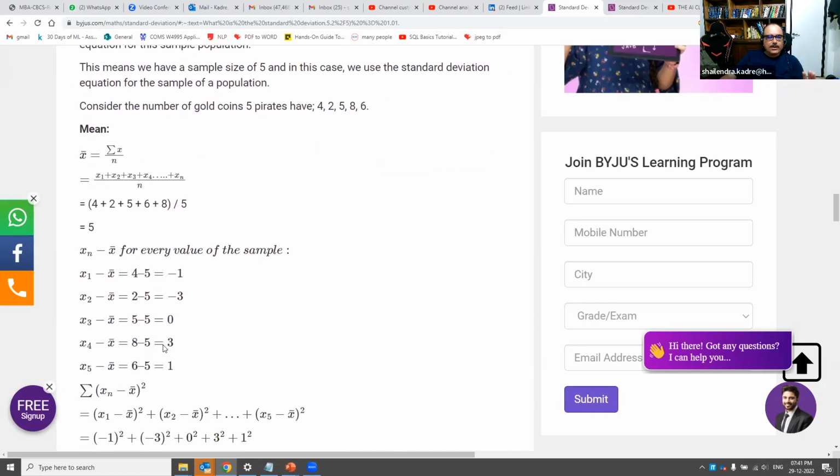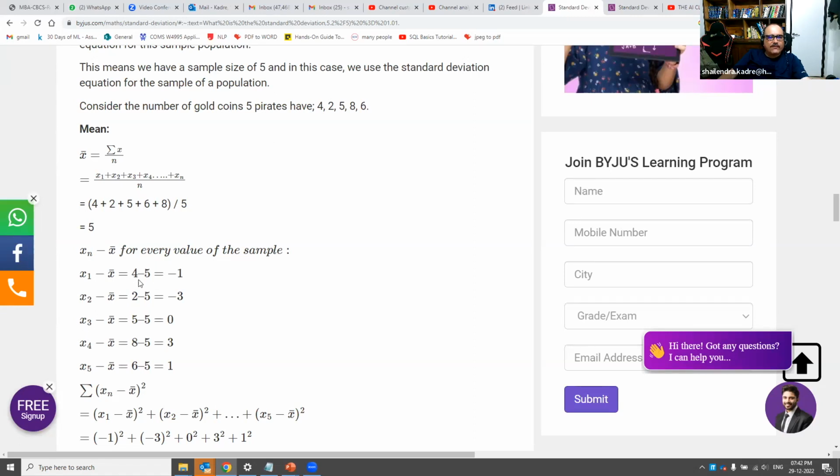Now mean is represented by x with a bar on the top. So this is your mean, what I'm highlighting here. It's not allowing me to choose, but you can make out the X bar, right? There is a flat bar on top of X. That X bar is nothing but your mean. So now what do you do? From X1, X2, X3, X4, you subtract the X bar. So X1 was 4.